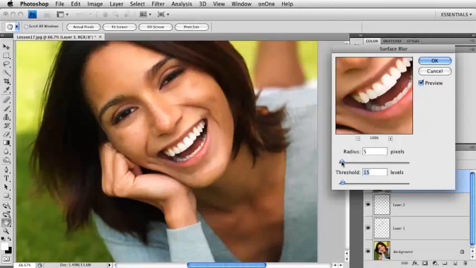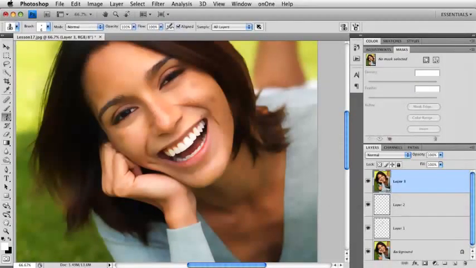I'm just going to hit it with a 5 pixel. Let's crank it up a little bit, see what happens here. But I think it's going to get worse as we take it up. Yeah, we're going to keep it back down here. 5 or 6 pixels is going to work just fine for this. All right, and then click OK. So it's blurred the layer.